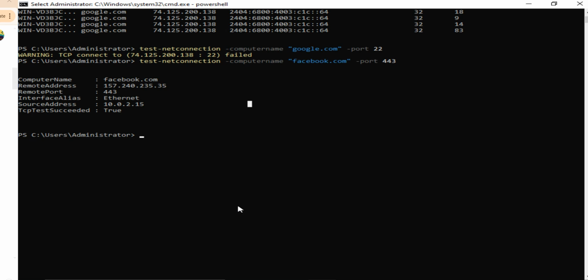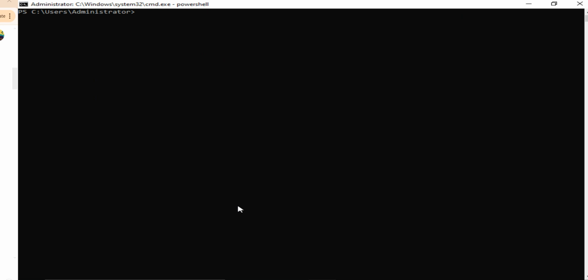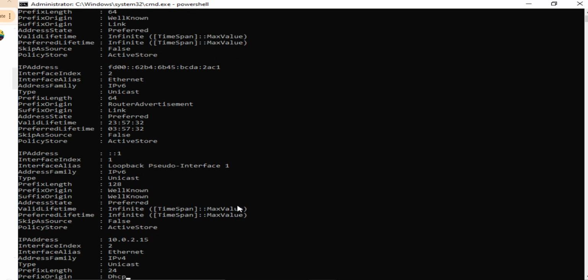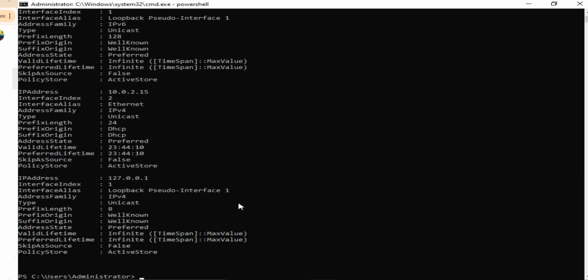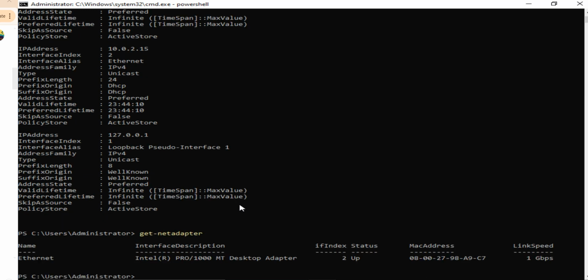So today, you remember what we have done: we can check the net adapter with Get-NetAdapter and Get-NetIPAddress. This is how we check the interface IP address. With Get-NetAdapter we check the interface name, the interface description, the speed of the interface, and whether it is up or down.